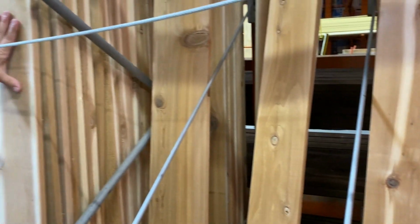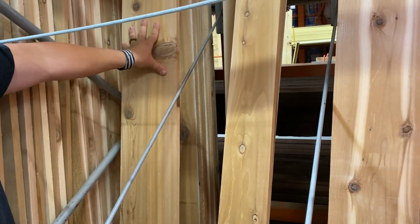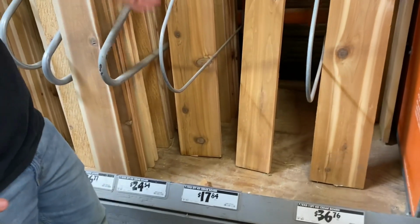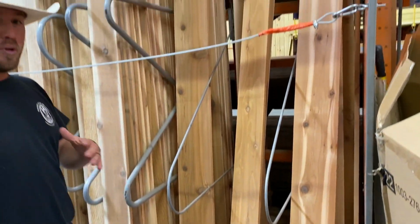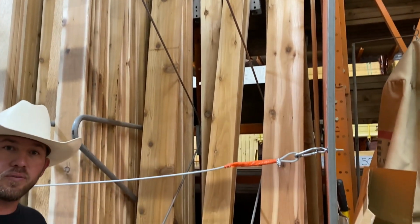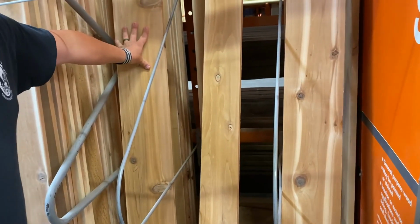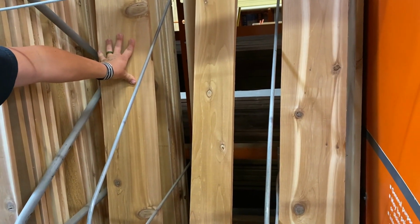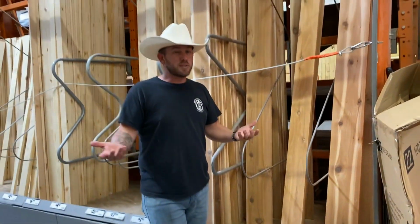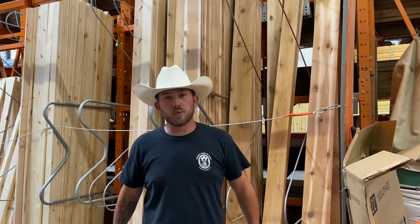But these things are going to look awesome once there's a nice spray on it, and you can make a lot of money. Now, price-wise, this board is 8 foot, and it's 25 bucks. But if you figure you can get three 2-foot boards off there, sell those at 50 bucks apiece, if you're making nice stuff, that's 150 bucks with a little bit of leftover for another smaller sign. So the profit margin is pretty good on this stuff, and it looks awesome. So let's move on to the next one.